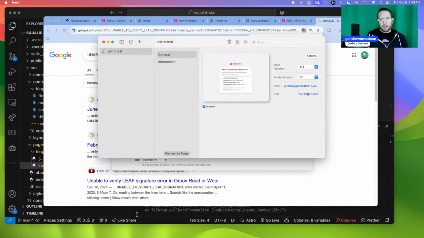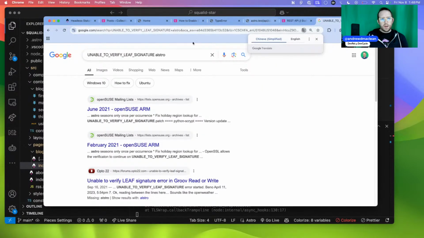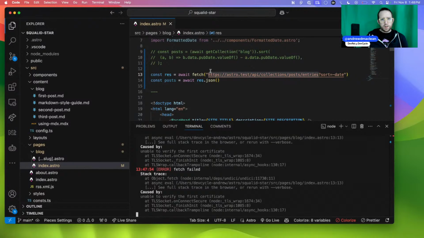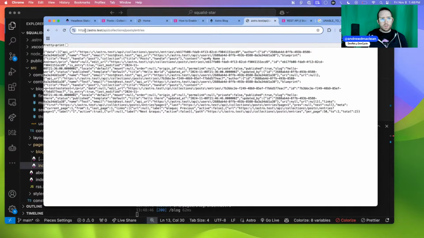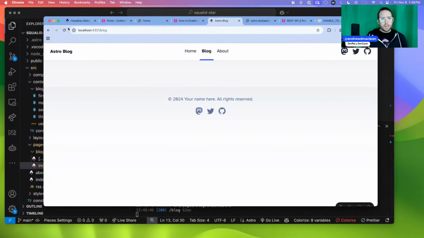Let's just turn that off. And I think this should work now. Let's go HTTP. Okay, and then I think if I change this to TP, it'll probably throw a non-secure error. But okay, so that solved my error, which is awesome.